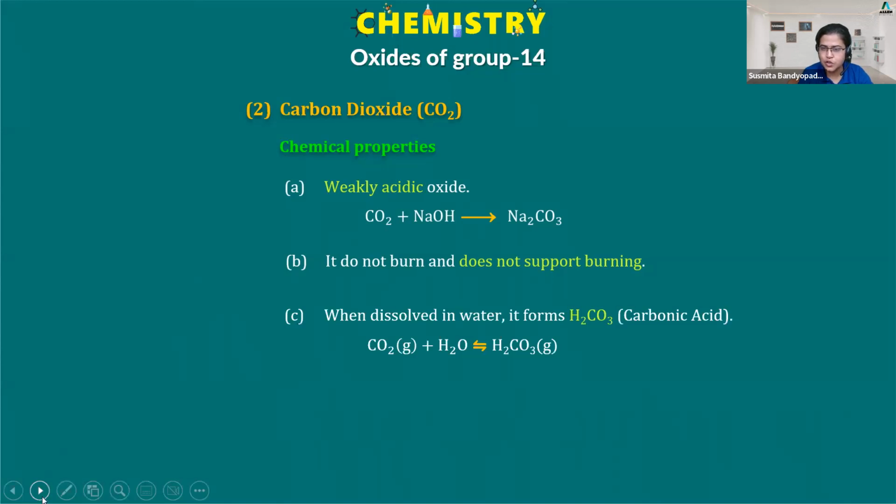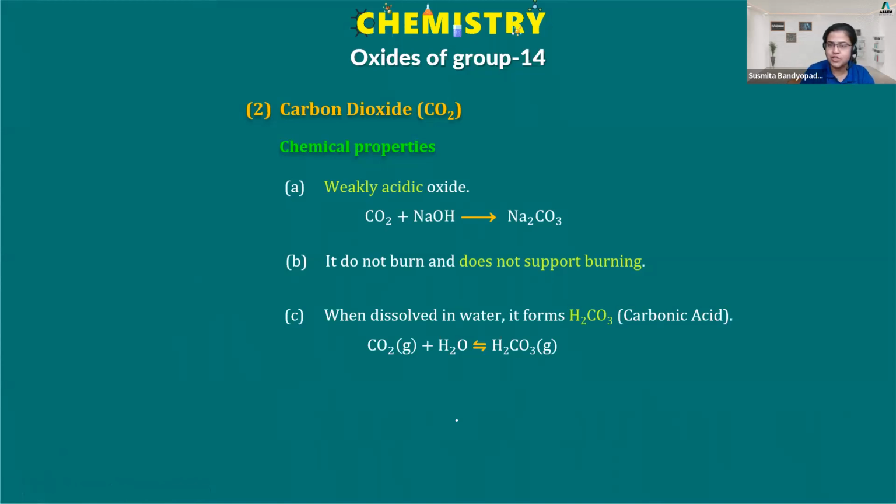Actually, small quantities of CO2 are always present in the environment, students. So rainwater's pH in general is 5 to 6. Yes, 5.6 is the pH of rainwater. It's not 7 because the normal air also contains some 0.03% of CO2, because of which a small amount of H2CO3 is produced. But the problem is not that. Due to a lot of air pollutants, you have a lot of CO2, SO2, NO2, and they all contribute to decrease the pH of rainwater. If it's less than 5.6, then it's known as acid rain.